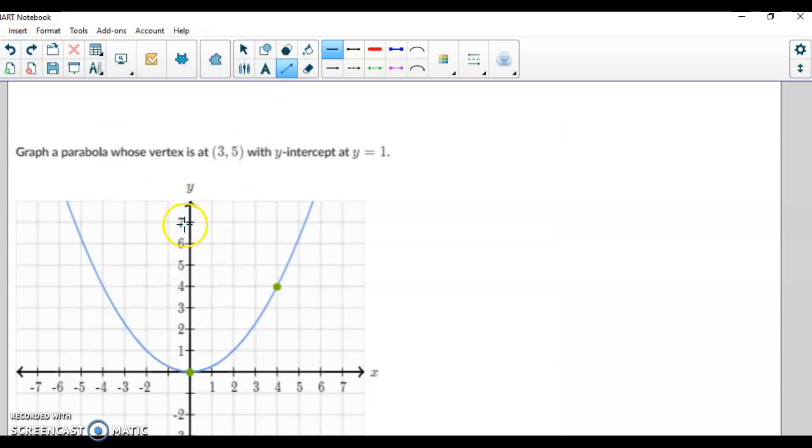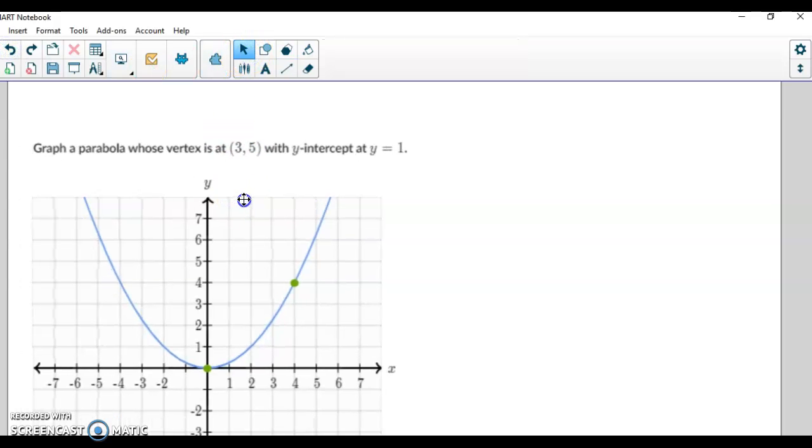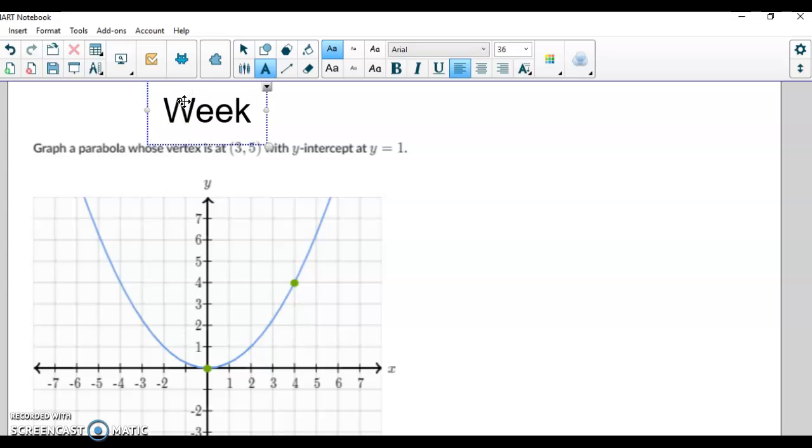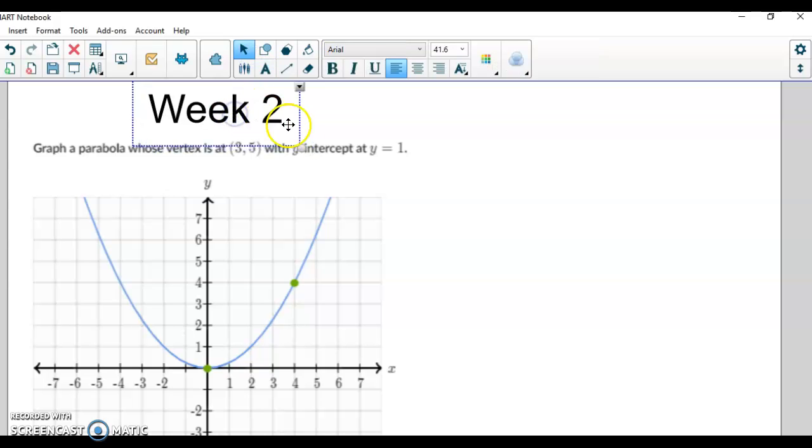Good morning, good afternoon. I had gotten some questions about some of our assignment, I believe from week 2, which was patterns in parabola shapes. So this was from IM2 week 2 and some of the Khan Academy questions. These are the questions that we struggled with the most as a class, so I thought I would just go through them.